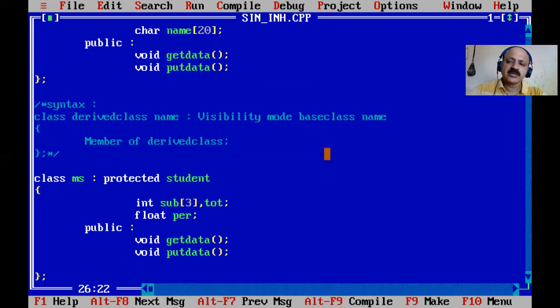And some books give a table showing which derivation takes which member to where. So I just revise.